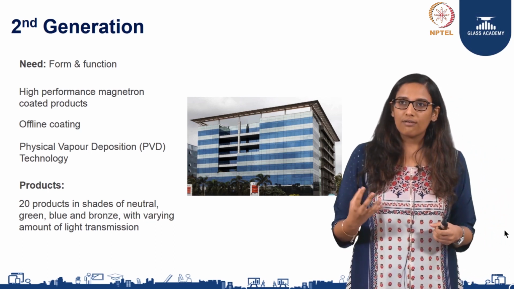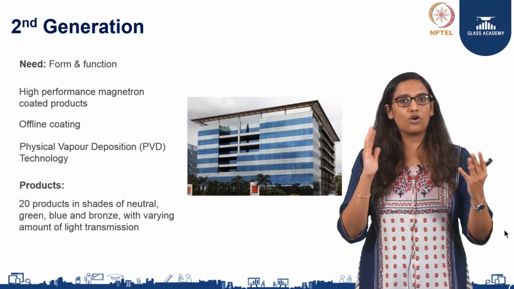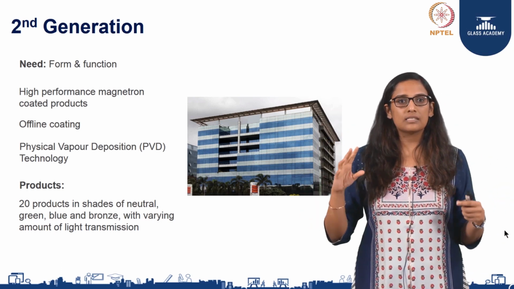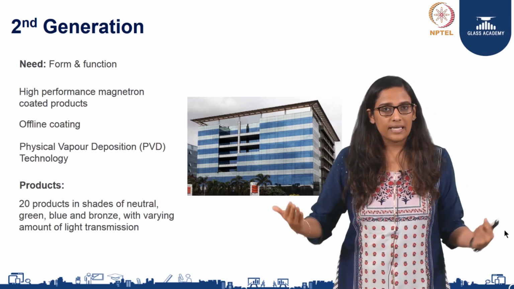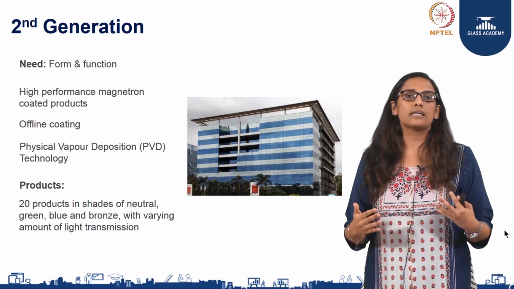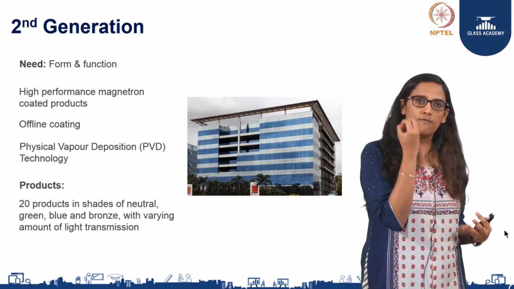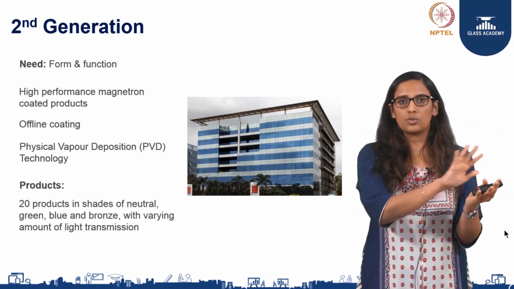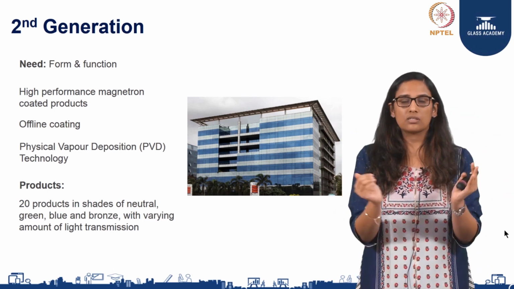it was more for how much light it could let in. The forms of the building were getting larger, so can I make a more reflective surface? People were looking at other applications of glass, and therefore the glazing industry went ahead and decided to give glass that would just give function. Can it let in light with a certain window to wall ratio, with a certain amount of concrete and certain amount of glazing?